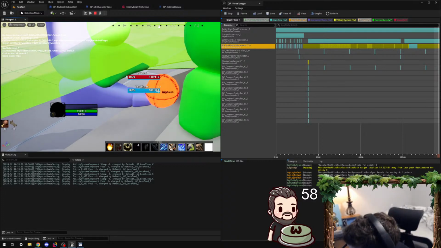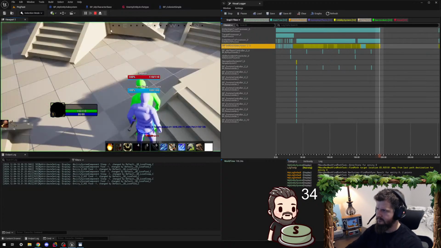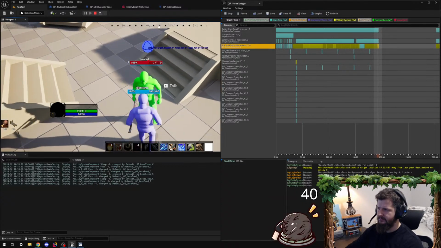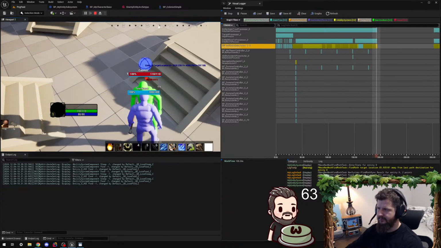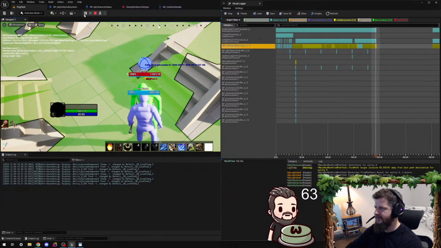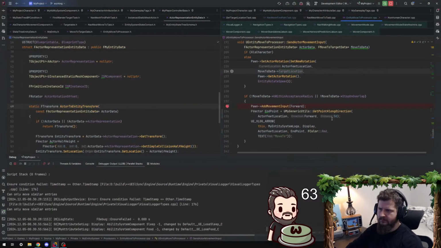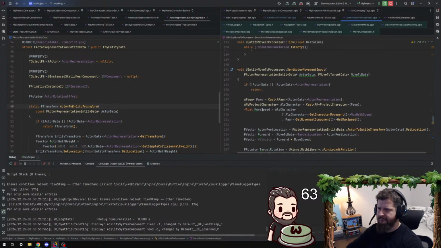I really think that... I don't know what's moving him. He shouldn't be moving here. He shouldn't have moved right there. He should have just rotated. And I don't know what's actually moving him. So I'm going to put a breakpoint there, because that's where the pawn has its movement done.